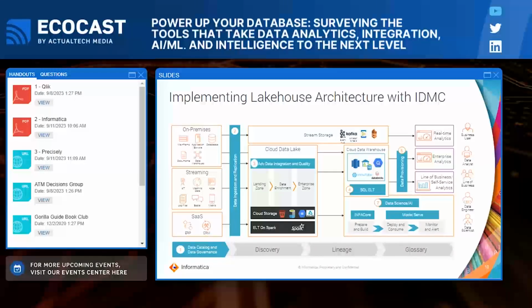However, we have seen in some scenarios you may want to have a separate cloud data warehouse, in which case you want to load the cleansed data set for downstream business analytics and reporting. And here you can leverage Informatica's SQL ELT offering with our advanced pushdown capability as part of step number 4.